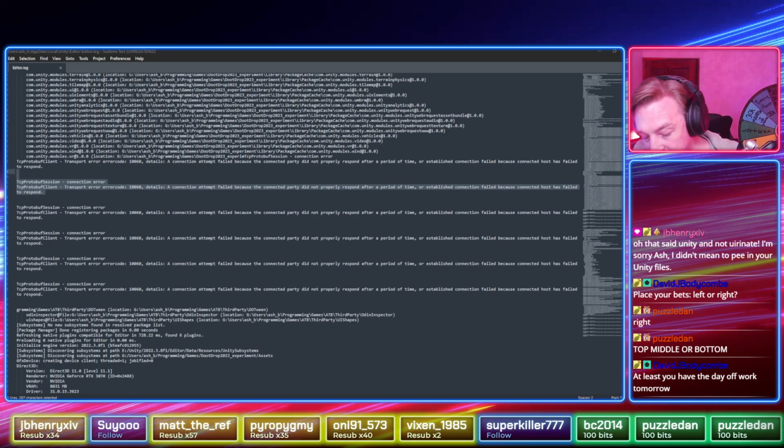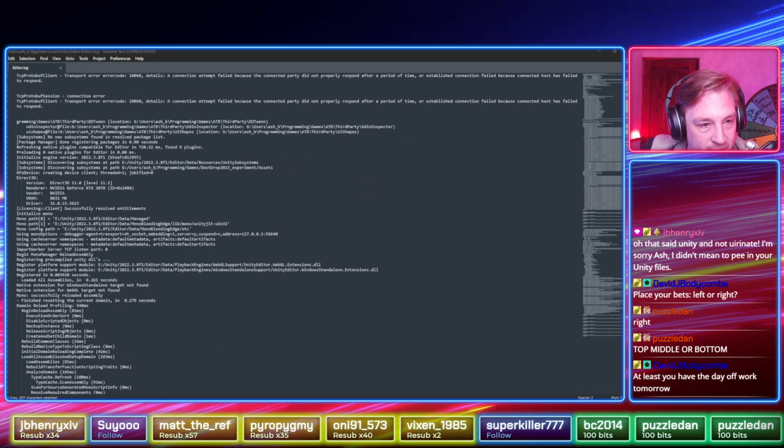And in the past, on an older version of Unity, there was a situation where if it couldn't talk to the licensing servers, it just wouldn't allow you to run Unity. And I bet this is the same bloody problem.